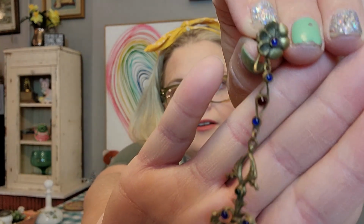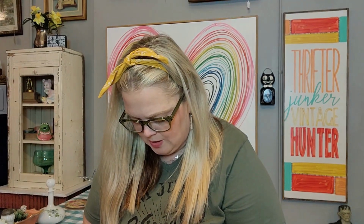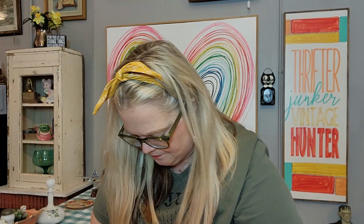It is beautiful. Look at this dangle earring. Look at how beautiful that is. That stone and the shape of it. Oh, I wish the other one was there, but it's not. And then there was another one in here too that, well, these do have the mates. Look at those. And look at the scroll work design on that. Oh, I love those. So that one unfortunately doesn't have the mates, but then there are some little pieces like that in here.